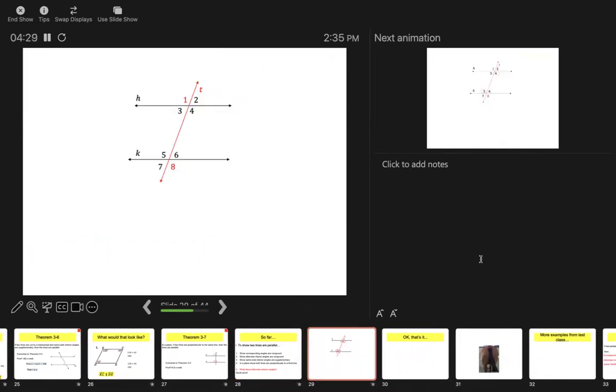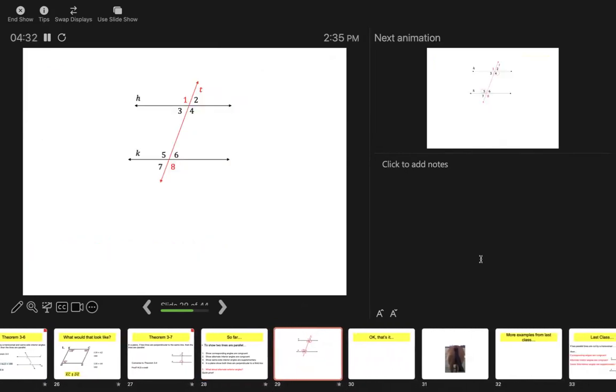I'll do a quick proof just to show you those are true. So this would be alternate exterior angles. If we have two parallel lines cut by a transversal, we know that alternate interior angles are congruent. If you notice in this picture, 5 is vertical to 8 and 1 is vertical to 4. So by the transitive property, if 4 is congruent to 1, and 5 is congruent to 8, and 4 is congruent to 5, then 1 has to be congruent to 8. That's a quick talking proof, but it proves that alternate exterior angles are in fact congruent.